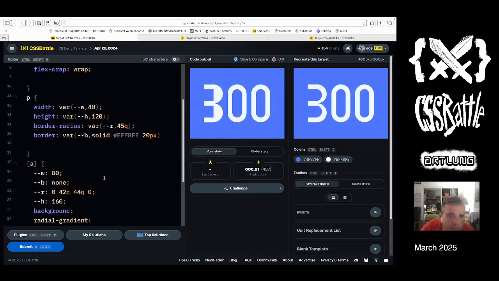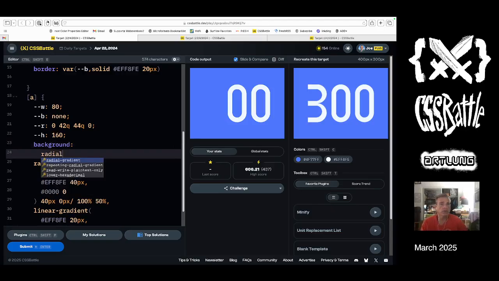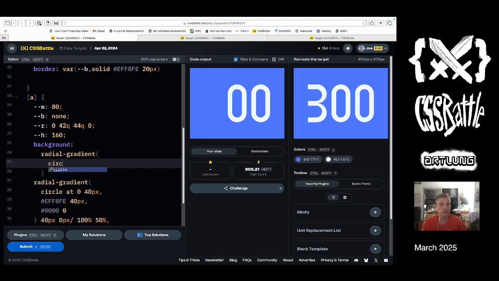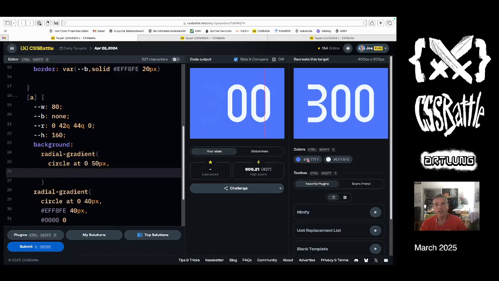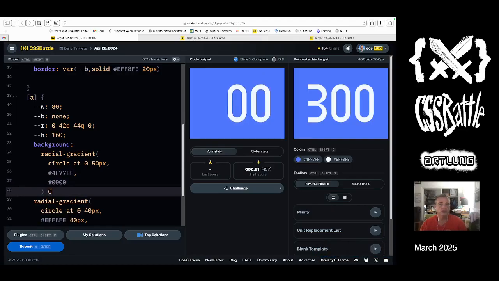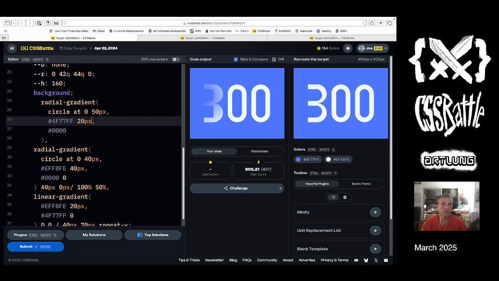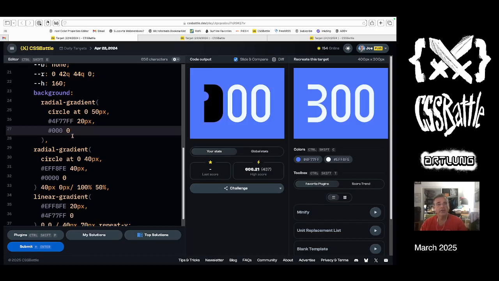Still a little concerned that we don't have it, but I think at this point you can maybe see what we've got left, which is a blue radial gradient circle at 0, 50 pixels, and it's blue in the center and transparent for the rest, 0, and then it has a comma, right? And it's smaller than the other one, so we will go ahead and call it 20 pixels, 0. And we can't see it. There it is. So when I do that, you can see it.